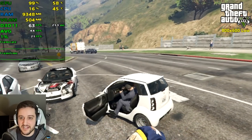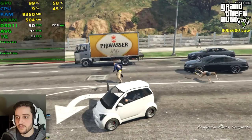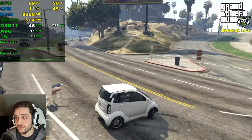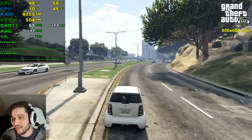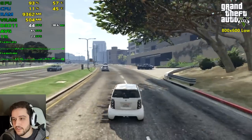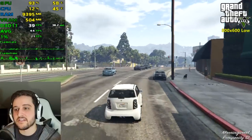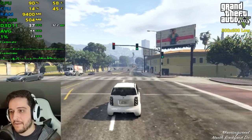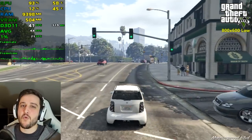As you can see, if you stand still, it's not hitching. Like, the frame time graph is completely smooth, but whenever you drive really fast, it starts rendering in new textures, so that's why it stutters. Maybe with a car like this it will be a little bit smoother. It still has a little bit of spikes. You'll need something even slower than this, maybe like a bicycle. Okay, so GTA is somewhat playable.